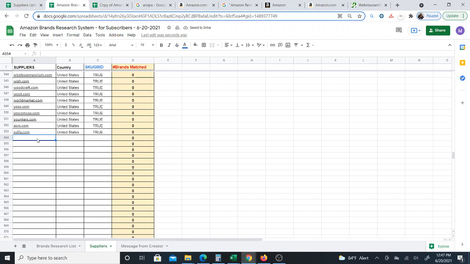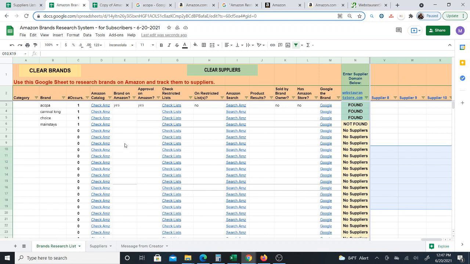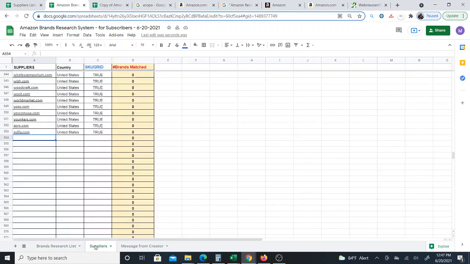I'm going to add more probably as well, like the UK, but then you'll have to come back and get the copy, or I'll have to send you that new copy with those suppliers. But the point here is that you can add any supplier you want. You can just type it in right here, and it will be on the list, and it will do the same formula for you.